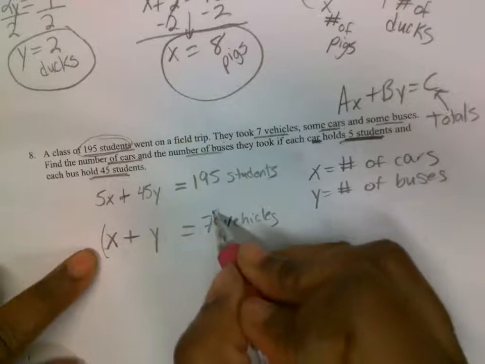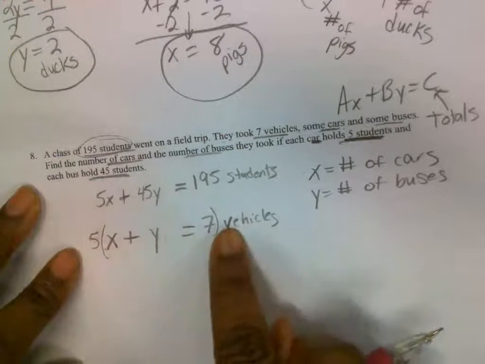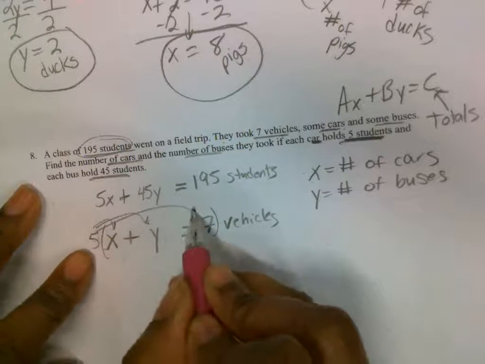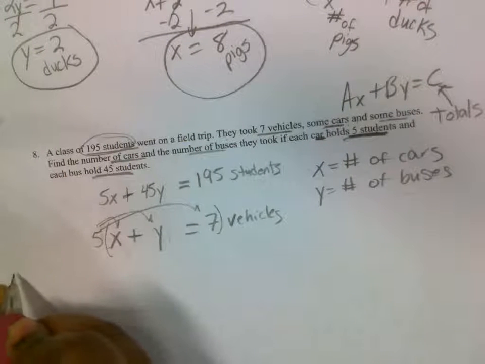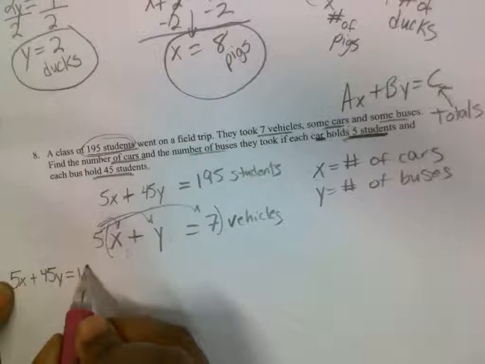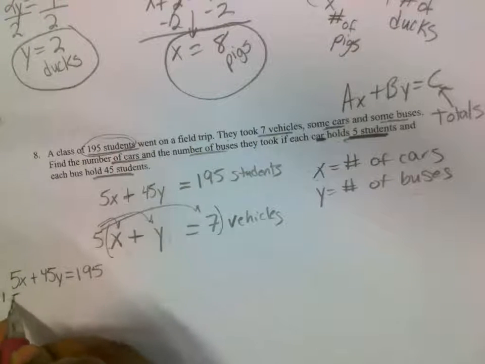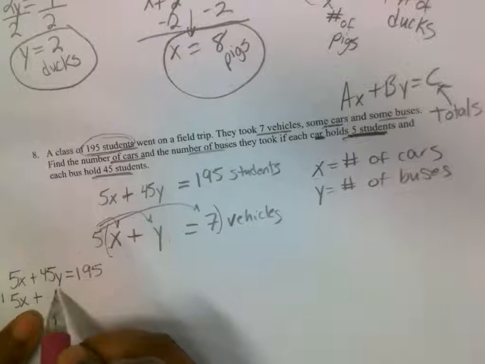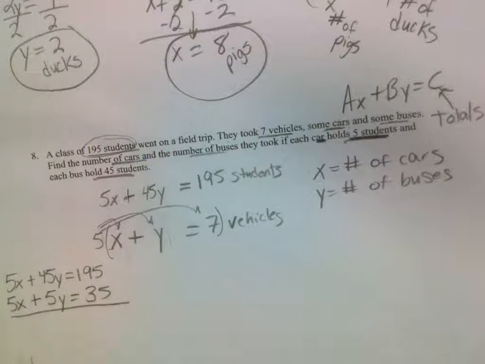5. So I'm going to multiply everything by 5. Because you can't just change this number without changing all of the numbers and still expect it to be an equivalent equation, because it won't. All right. So now the top equation is the same. The bottom equation, when I multiply, is going to give me 5x plus 5y equals 35. Any questions about how I got that?